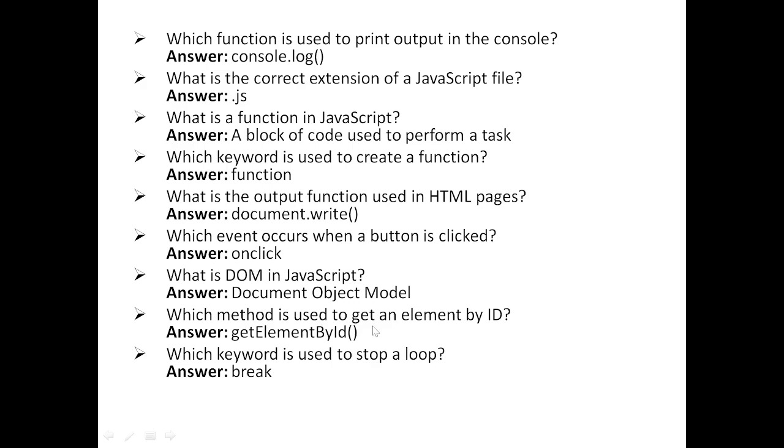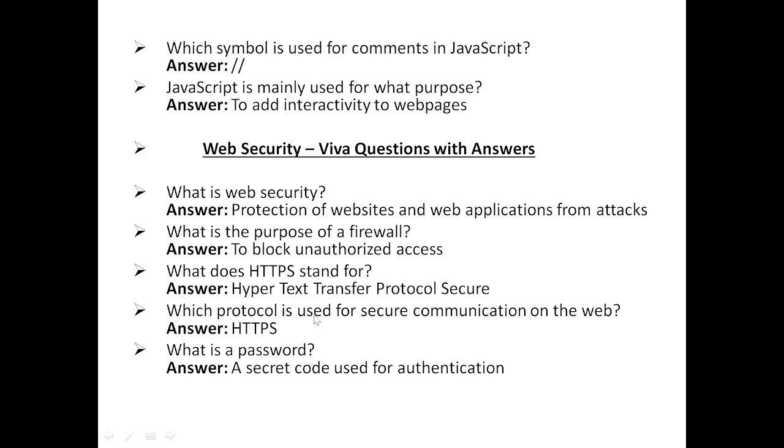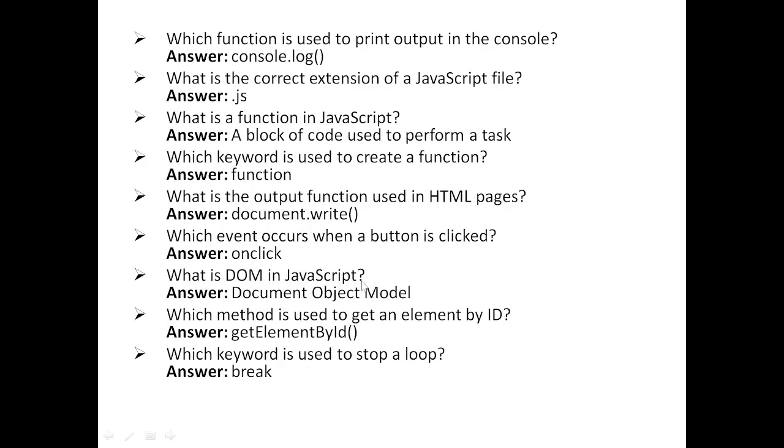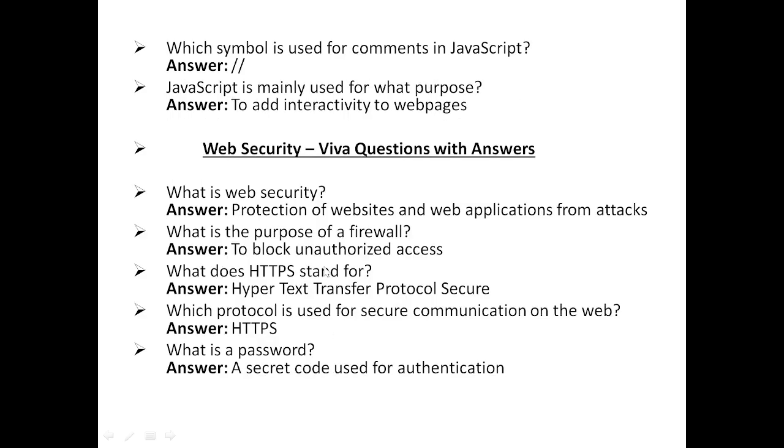What is DOM in JavaScript? The full form of DOM is Document Object Model. Which method is used to get an element by ID? That is getElementById. Which keyword is used to stop a loop? The break keyword is used. Which symbol is used for comments in JavaScript? JavaScript is mainly used for what purpose? To add interactivity to web pages, JavaScript is used.